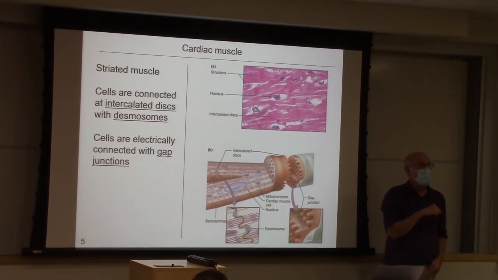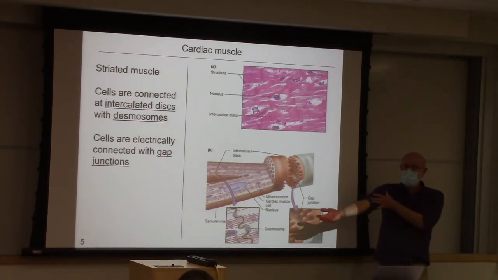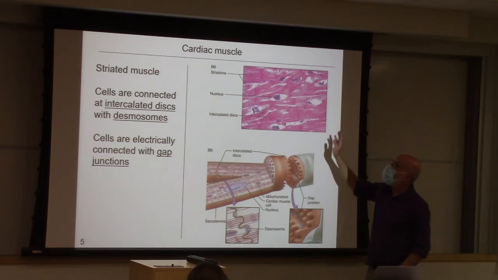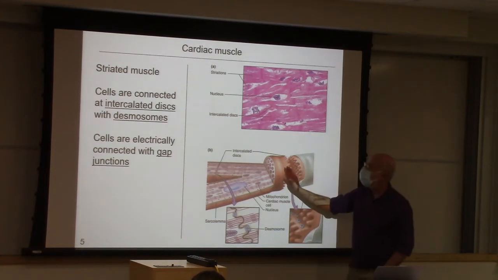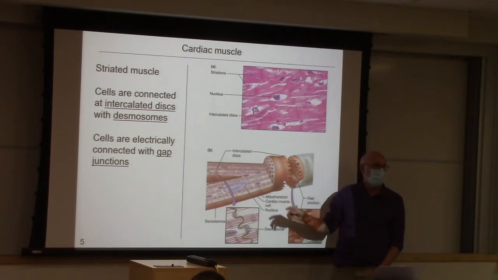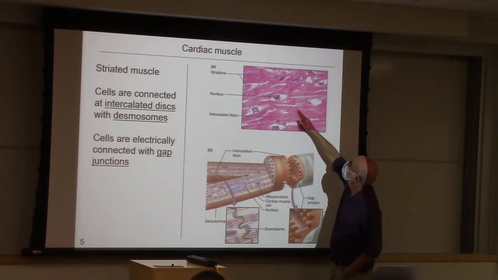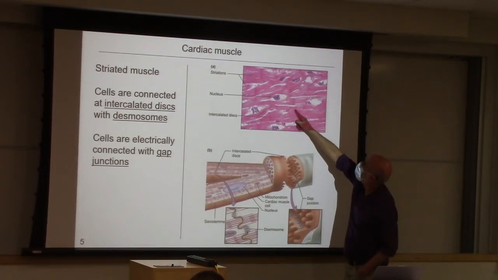Heart muscle does not do that. Heart muscle cells are individual cells. They're cellular in dimension. They are not inches long. They're microns long. They're what you think of as a cell. But they are connected to each other. So this is supposed to be a cartoon of a cardiac myocyte, muscle cell. And it's got this funny Y shape, but they're not all like that. Most of them are shaped like little bricks. Some of them are Y-shaped.